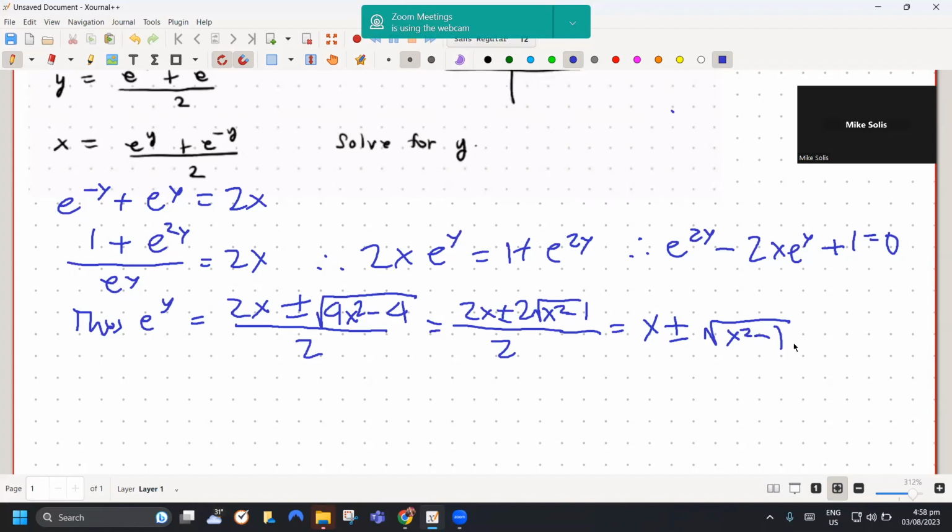Okay. Ngayon, pwedeng i-plot mo yung x plus square root of x squared minus 1 at yung x minus square root of x squared minus 1. Gusto ko lang makita kung laging positive ba yan or nagne-negative, kasi kailangan natin e to the y positive yan, di ba? So, paki-share ng plot, just to check kung if there's already a way to eliminate kung alin sa dalawa.